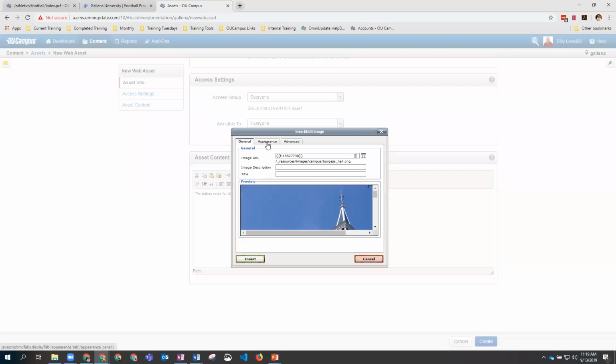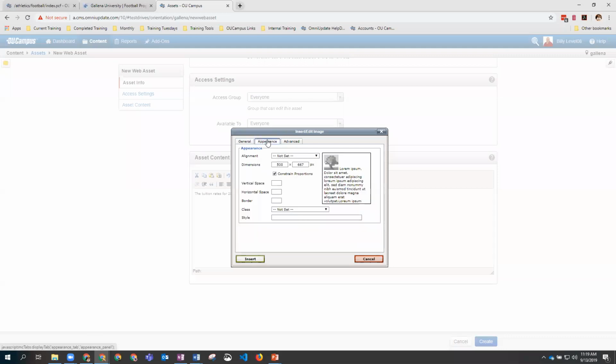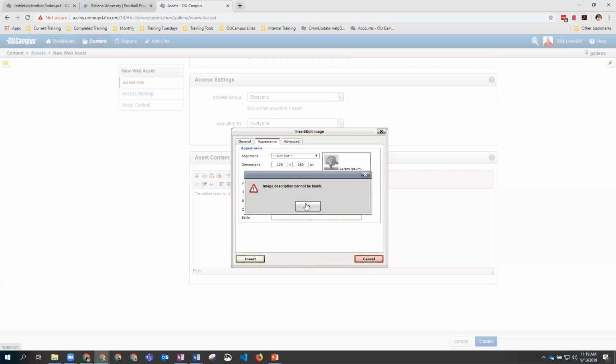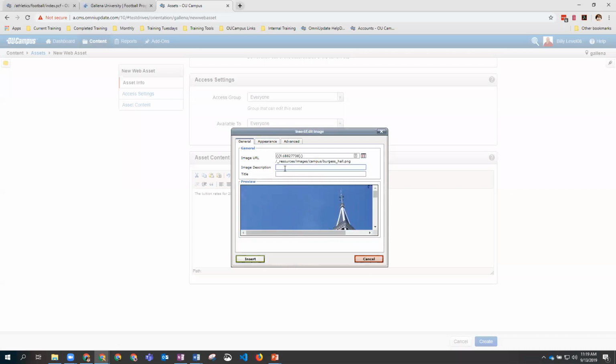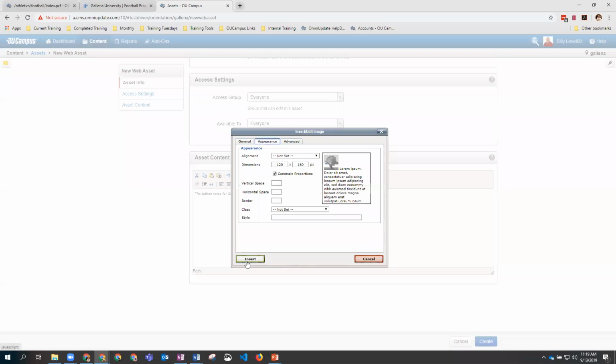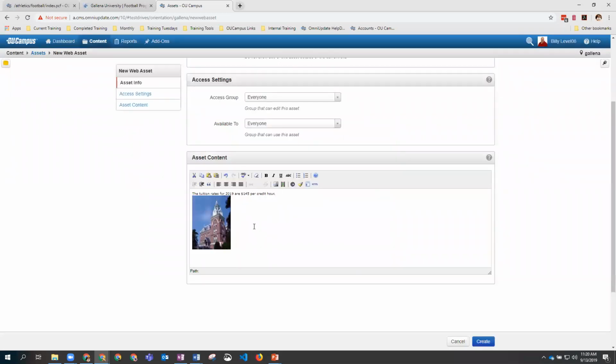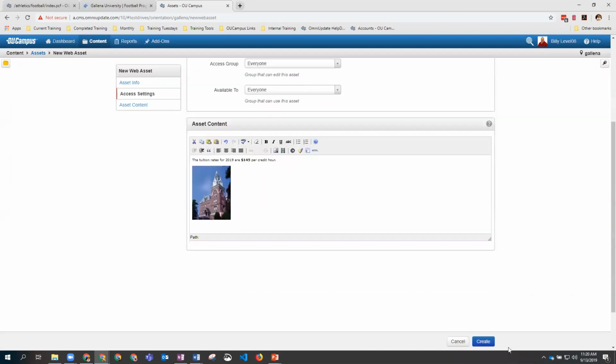If you want to change the appearance or something like that, you could do that as well. Come in here, let's change the size, make it a little bit smaller, and insert that. That's my description. Yep. Make sure my appearance is right. Yep, there we go. And we have all that, and it looks nice. And maybe we'll highlight this and make that bold so it's easy to read. There we go. All right, so we've created this.